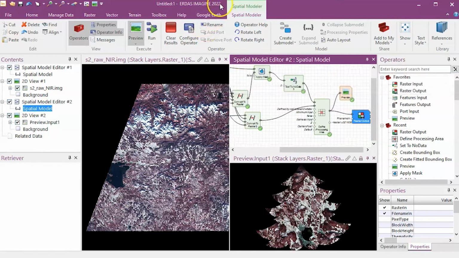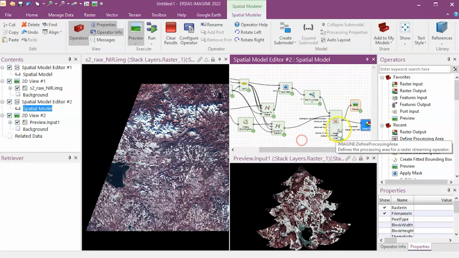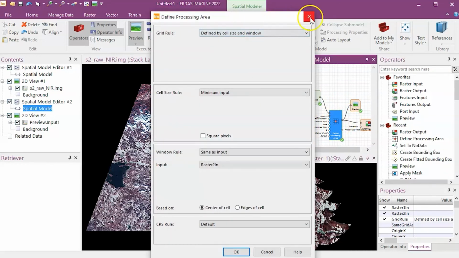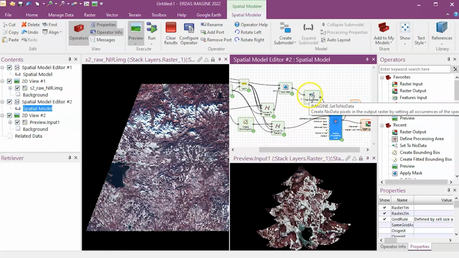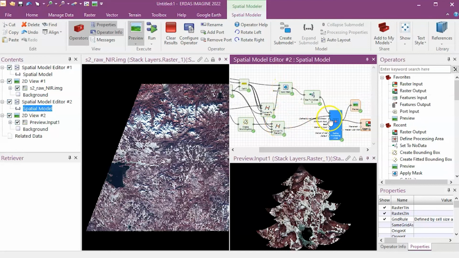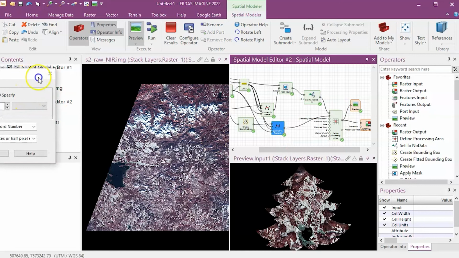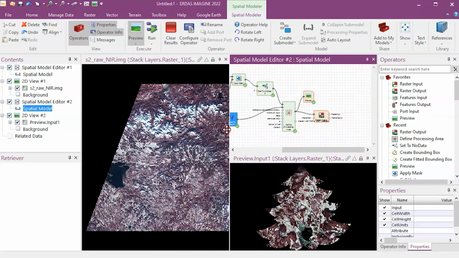One quick tip, in 2022, a new feature shows which operators are GUI capable, so which operators will pick up another window if you double click them. Like this, if your cursor changes to a little hand pointing over the top of them. So this one you can see it remains the normal mouse pointer, which means I can click this and get a GUI. Which is a nice quick way to see if there's extra options you might be missing on your operators.